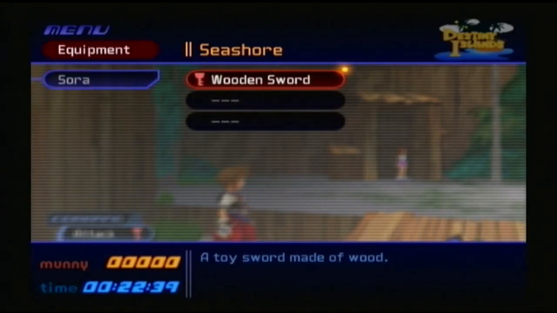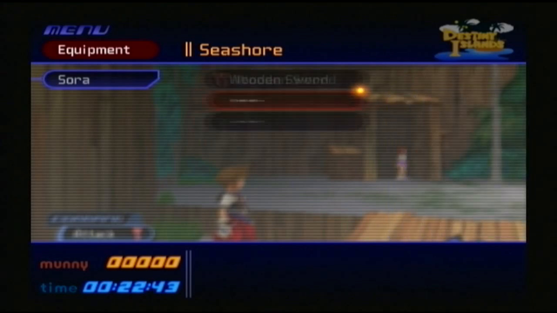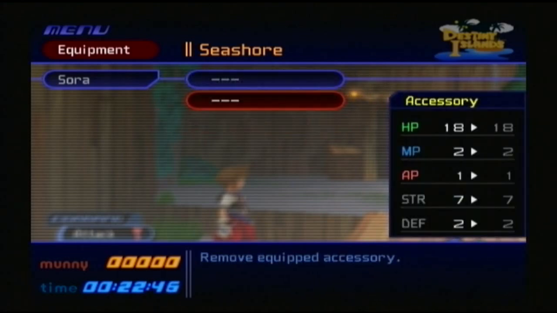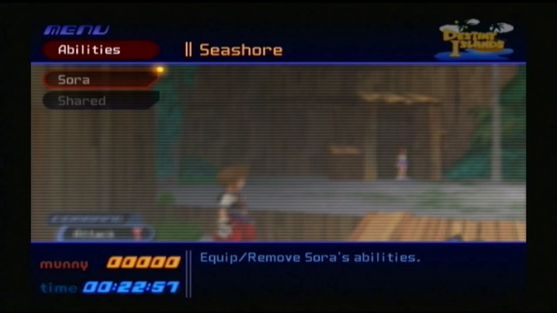Equipment, right now we have a wooden sword. Can't do anything about that. Accessories, right here. We don't have any at the moment, but they're very helpful. They can boost your HP, MP, AP, strength, or defense. So we'll get some of those later. Abilities, like I was saying earlier. I don't have any abilities at the moment, but when we do get them, they'll be in this little place here. You can equip them with AP, action points, maybe ability points, I don't know. Probably ability points, but you know.